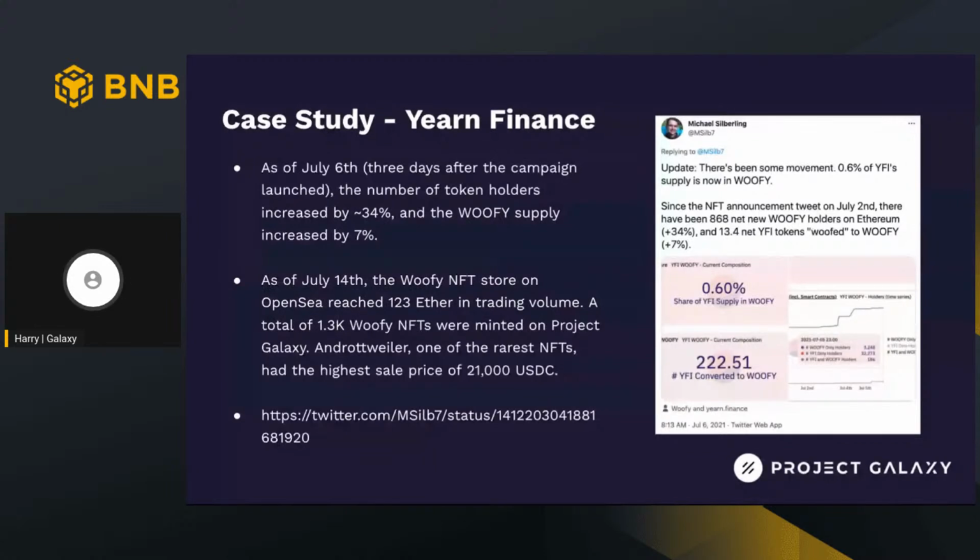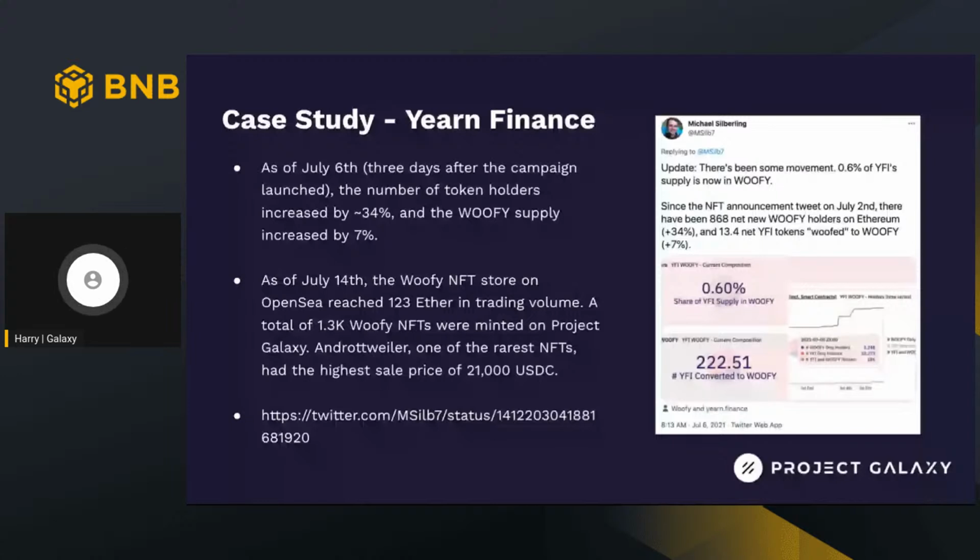So what they did is they created credentials that represented the Woofy token holder snapshots every week. And if you held more than 2,000 Woofy tokens every week, you would be eligible to claim an NFT from a random box of 6 every week, because the 6 different NFTs represented different Yearn team members. We have the Andre one, the Antag one, and we also have the standard one. The most rare Andre one was actually sold on OpenSea for more than 10 Ether.